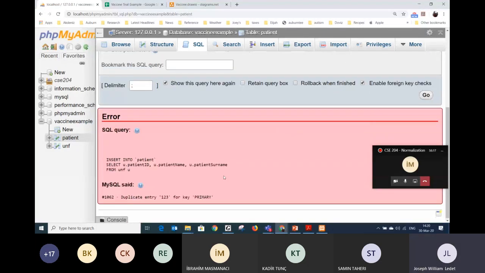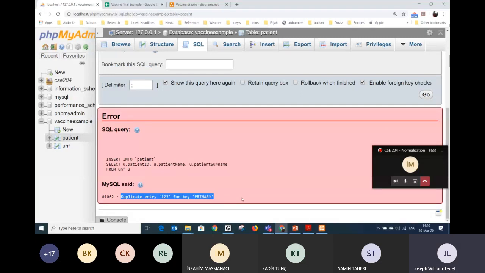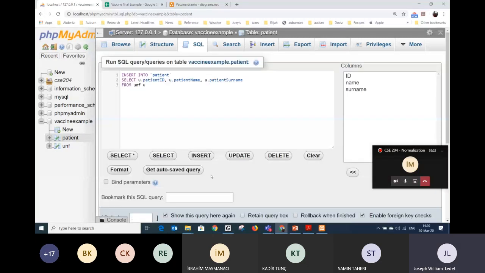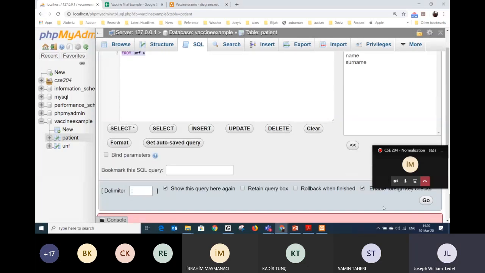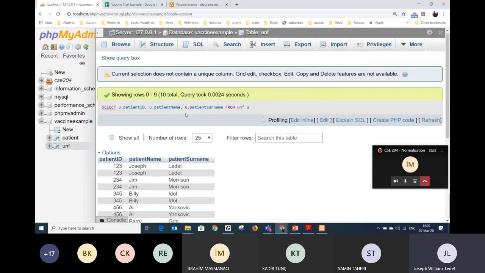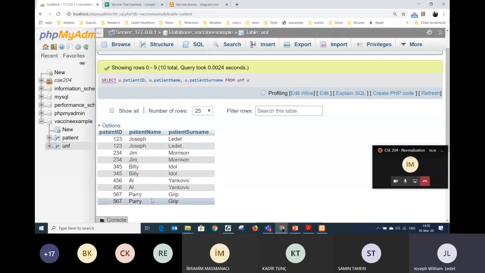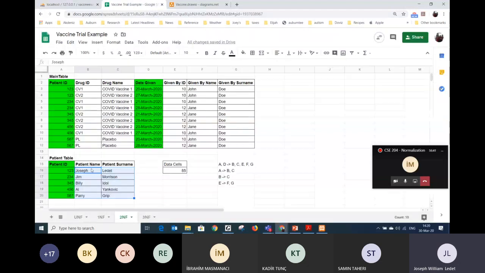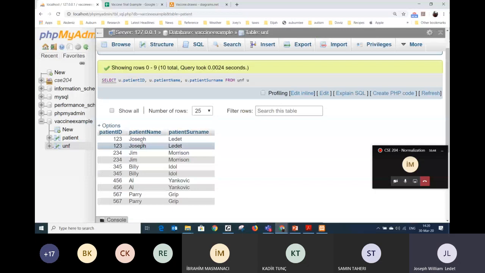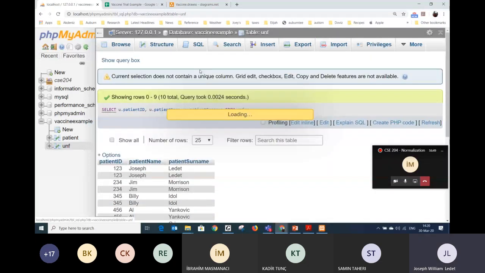And the reason why is because there's a duplicate entry on the primary key. One thing I had said to you guys, sometimes what might not be a bad idea would be to run the query that you expect to see. Okay, so you run this query, right, and you see that it got all the data from that table, but this is not what I'm expecting to see over here. I'm expecting to see no duplicates, right?